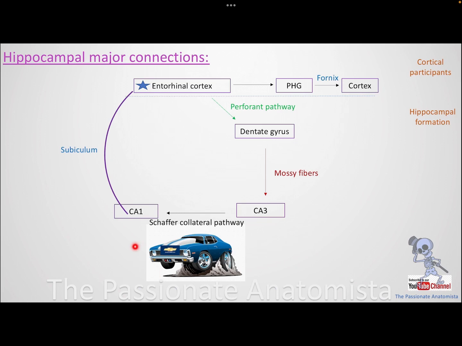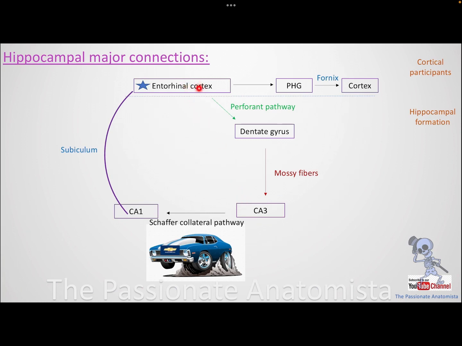But let's understand what happens inside the hippocampal formation. You will receive information from the entorhinal cortex, and that needs to go through the dentate gyrus. Remember, guys, we have the dentate gyrus, the cornu ammonis, and then the subiculum. These are the three parts of the hippocampal formation. The dentate gyrus is your receiving area of the hippocampal formation. Don't ever forget that. This is the one responsible for receiving everything in the hippocampal formation. So when you receive, you take it to the dentate gyrus. Some theories will tell you that the entorhinal cortex can also send to CA3 directly.